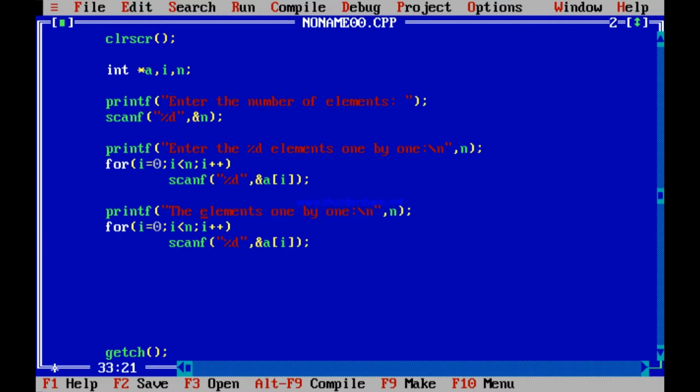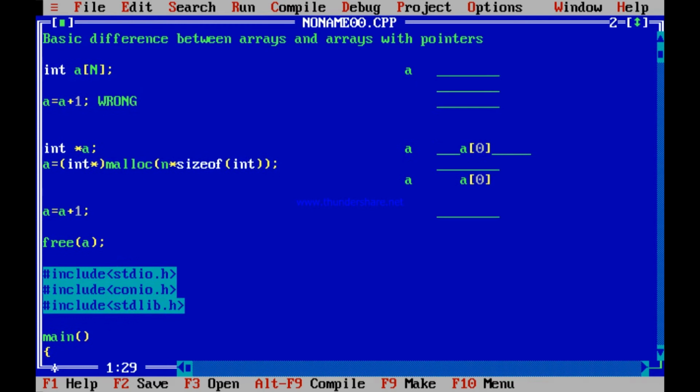I get rid of this thing, and this n is no more needed. Now for i equal to 0, i less than n, instead of scanf, I printf the array. printf("%d", a[i]). So the array must be printed. Only check this part. What have I done? I have scanned the array and I have just printed the array.